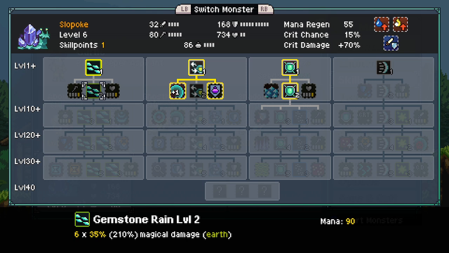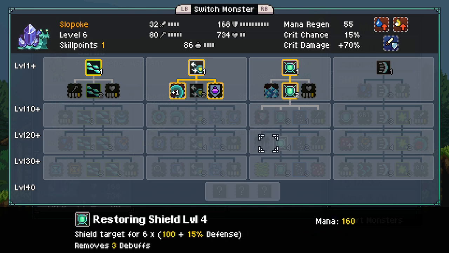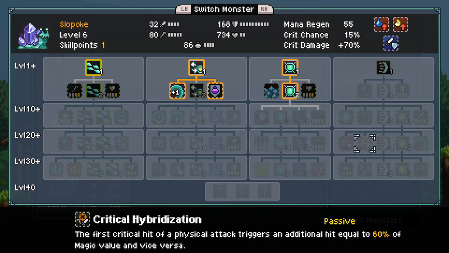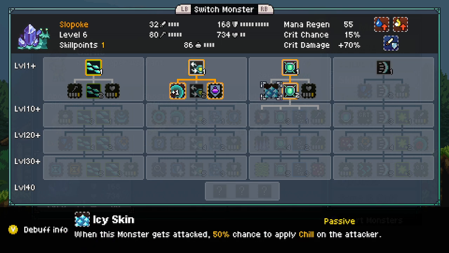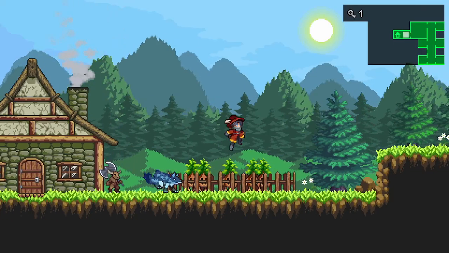And then what do we want to do with this guy? This guy has a chance to apply chill also, but I don't think he's quite chill related. Like he has poison here, and then I think he has poison here, and his attacks have poison. So he's a little bit different, but we could put him in its place when we have a chance.